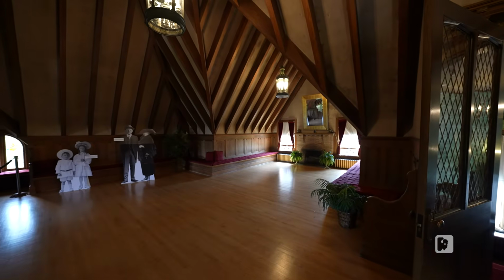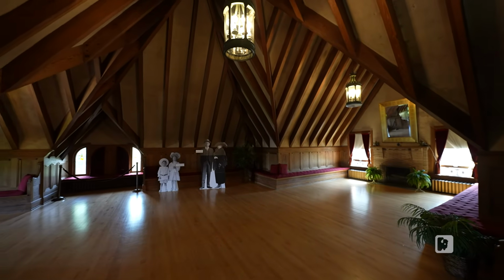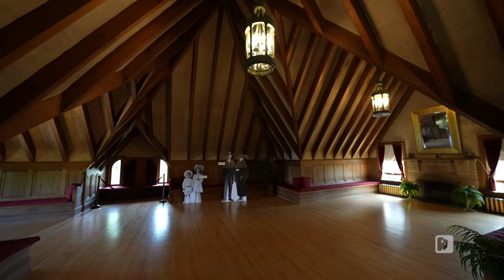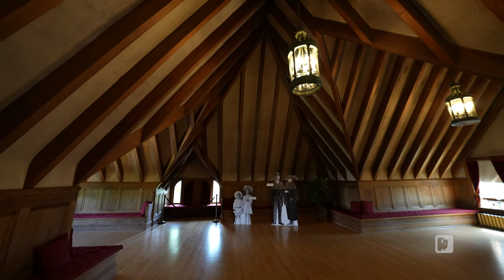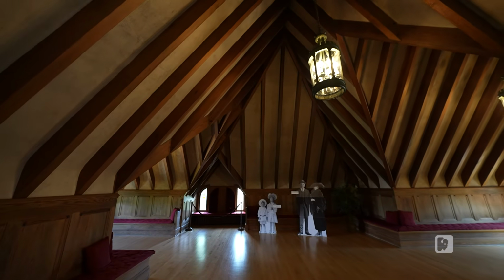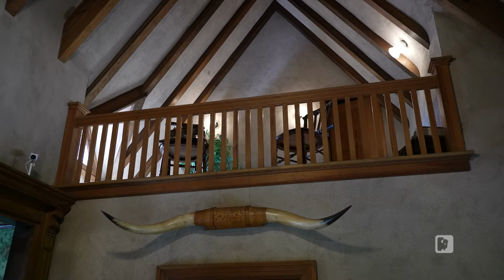We're still in the Kendrick mansion, but this almost seems like a room from a different house. It's got these dramatic vaulted pitched ceilings and these beams, huge expansive floor. I can only guess this must have been a what? A ballroom. So this was, again, a conspicuous family even before Mr. Kendrick became legislator, governor, senator. They entertained crowds of people here. There was a musicians' loft above us. Live musicians were here and they danced. Yeah, dancing was the thing to do.